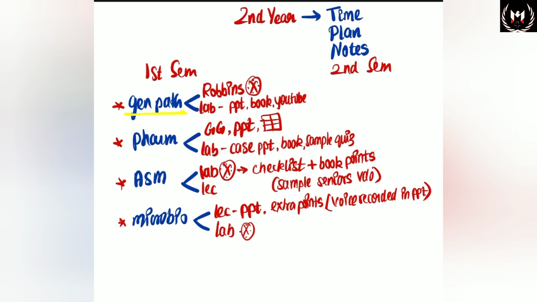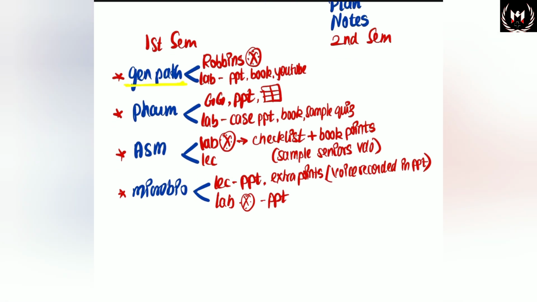Try to study every organism, every page of the PPT, and understand it. You won't have time to study any other source or book, so it is best to study the PPT from start to end, and you can use Google for additional pictures and Sketchy or any other apps for understanding these concepts. So these are the four important subjects.